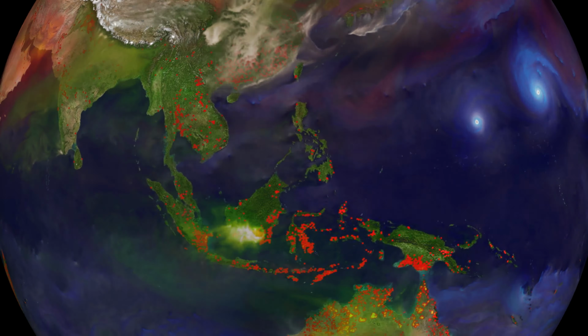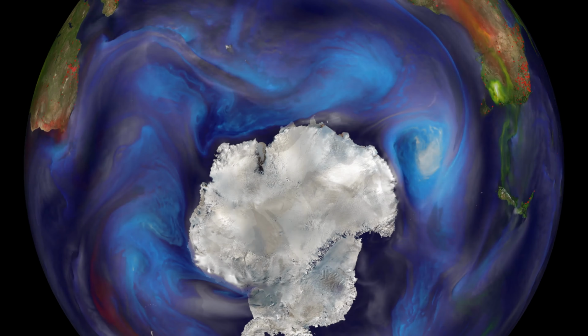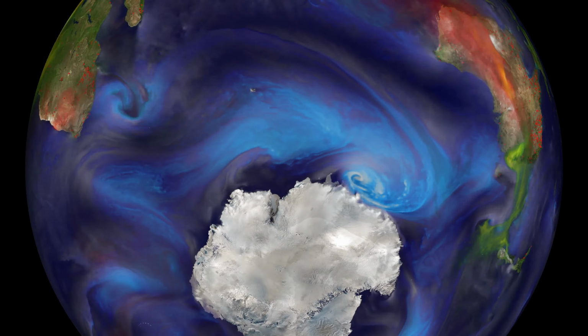Increased CO2 and warmer weather will bring more rain and vegetation to some places. In others, they'll turn forests into tinderboxes. Flash forward a century. How will Earth look to us then? Will we, its supposed masters, find ways to manage it? Or will we let it slip from our grasp?